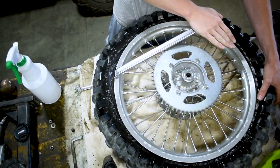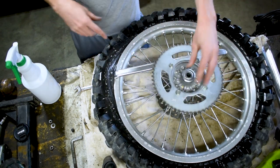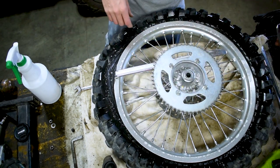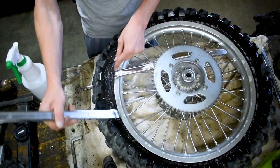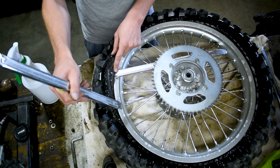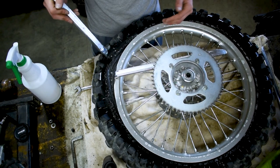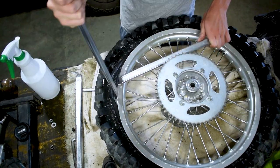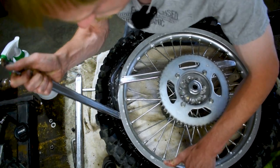I'm gonna pull a lip up just like that. Then we can stick it underneath our disc here to stop it from popping back up. And we're gonna grab another one. And this is why you definitely want three. Now the key is not going too far apart and not going too close together. You'll learn this as you do it, how the distance is. It kind of takes a second to learn every single time you do this. But just keep her lubed up. You're gonna stick her in there. You're gonna find somewhere that it kind of wants to wedge itself down in.